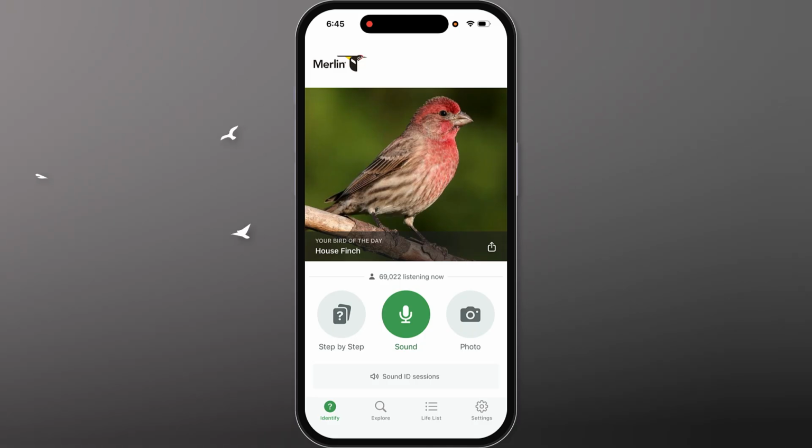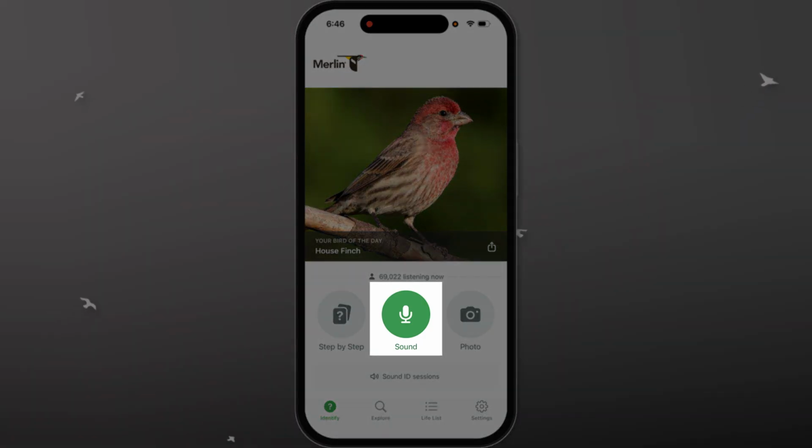But the most common reason you're going to pick up the Merlin app here is to actually listen to birds and figure out what they are. And that's really especially great for the newbie birders out there who aren't really familiar with all the bird songs. I find it valuable for any skill level, honestly. I still use it quite a bit, and I've been birding for several years now. With that said, I have to put in a word of caution. It's not perfect. It does get confused, especially when there's a particularly loud and talented mockingbird nearby. I've gotten all sorts of things on here. So use it as a tool, but just be mindful of the limitations that it has.